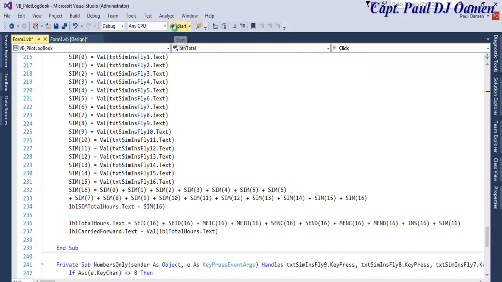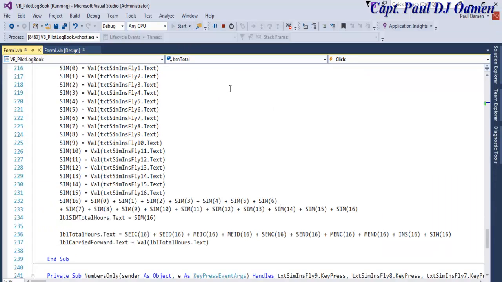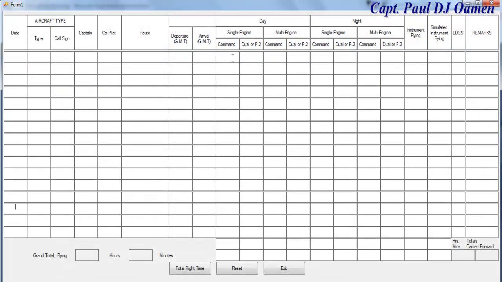So let's run it and see. First things first, we must enter a flight date there. So let's say it's on the 14th of May 2017.